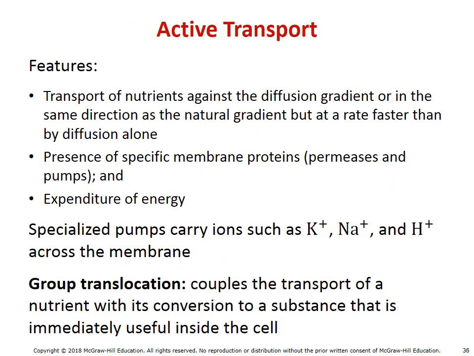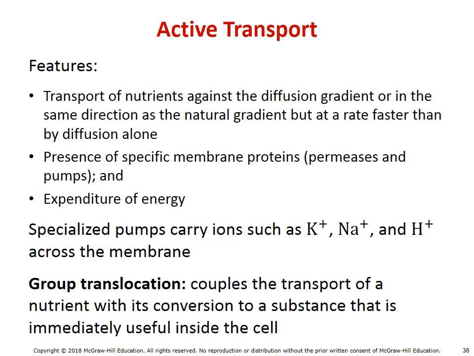So let's talk about active transport now. Whenever you see the word active transport, you should immediately think of ATP, because we're going to need ATP to make this work. The other thing I want you to understand is this is going to be going against nature. This is not that balance that nature wants. We're typically going to create imbalance for reasons that would often lead to things like metabolic activity. So these are things like pumps, where we would physically pump things out, such as ions like sodium and potassium and even hydrogen ions across the membrane.